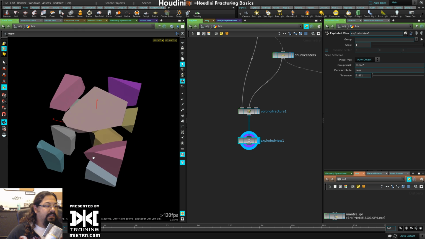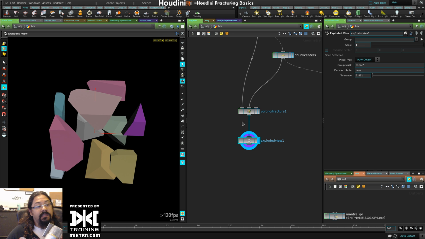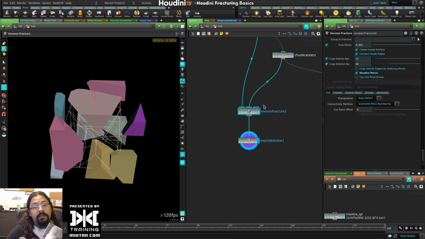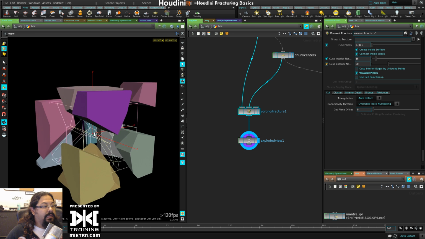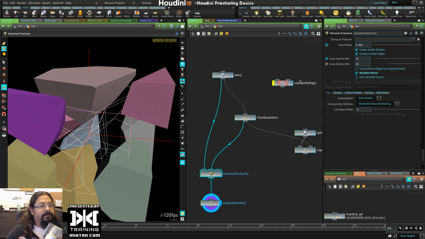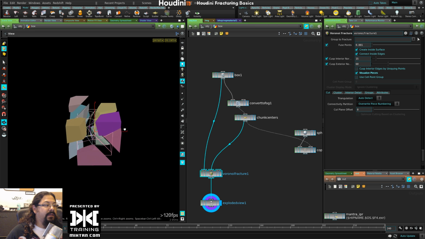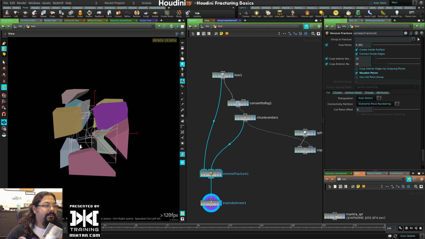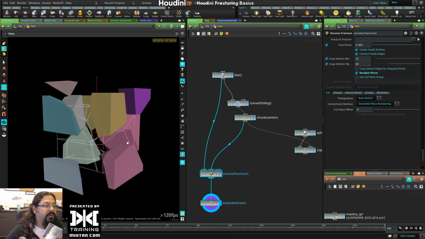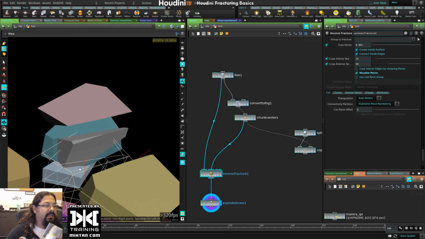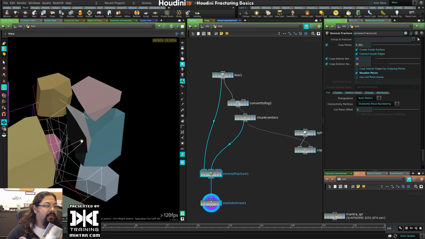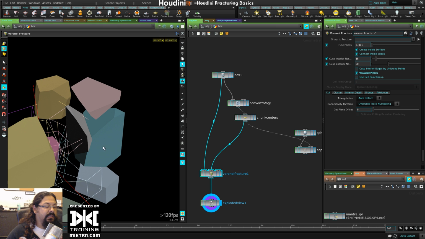We do have a solid object now because it's generating inside. If we put it back in, it's generating points inside, and maybe we have too few points here, but this piece is totally inside, with just a tiny piece outside.